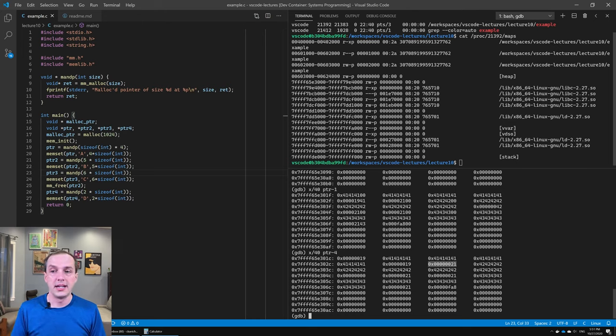At that other beginning of a block, we're going to see roughly the same thing. We're seeing hex 20, which is decimal 32. So 32 bytes plus 1 bit to show that it's allocated. And this also makes sense, because if we're saying 5 times size of int, 4, is 20, we round 20 up to 24 because we're allocating in even multiples of 8. So we're going to get 24 bytes for the allocation, and then 4 bytes before, 4 bytes after, it comes up to 32.